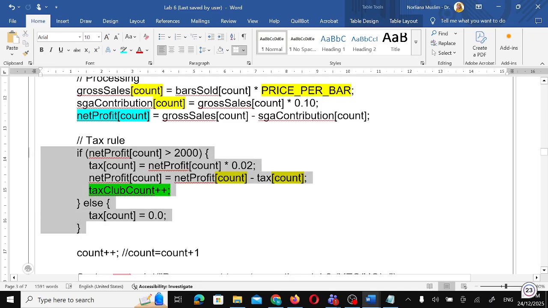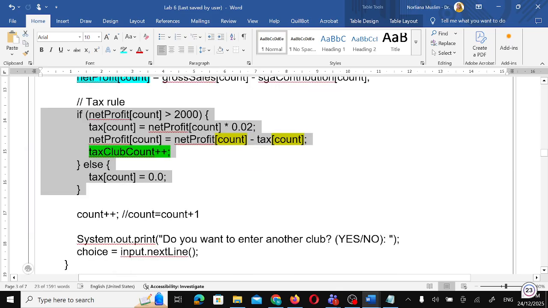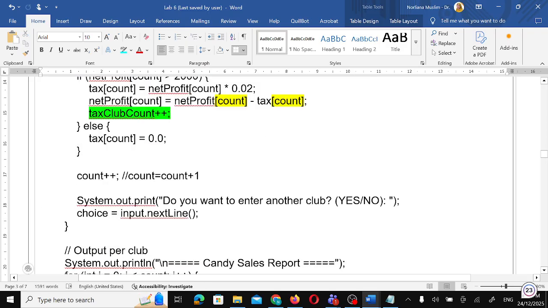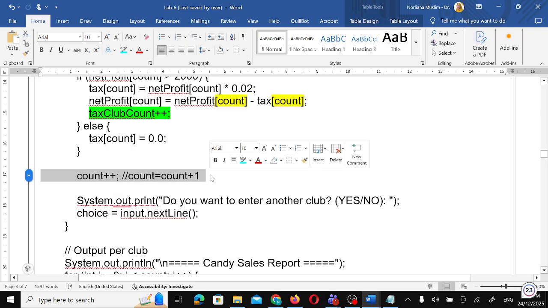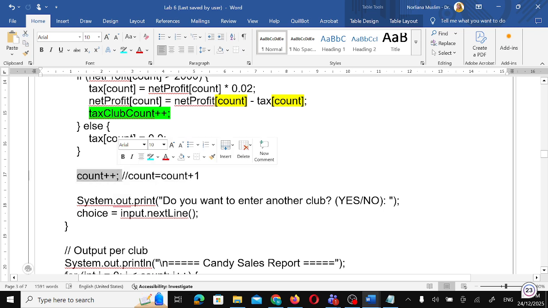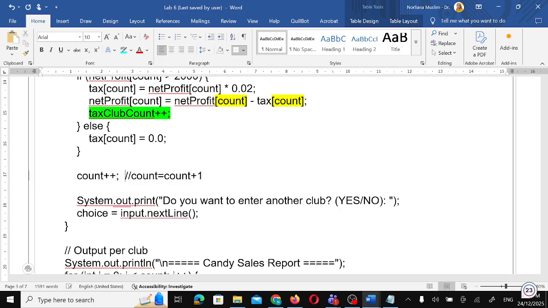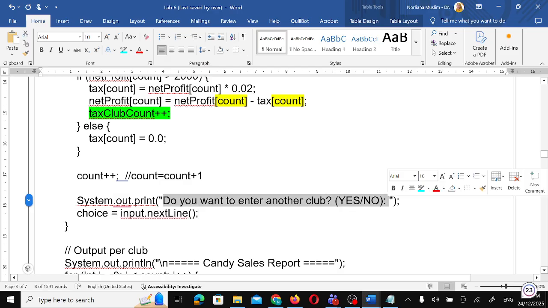These conditions will be inside your while loop, because this is a repeated task the program needs to check. Then your loop needs to be updated based on the increment value, so we use count plus plus, which is also equal to count plus 1. Before the loop ends, the program needs to ask the user, for example, do you want to enter another club?